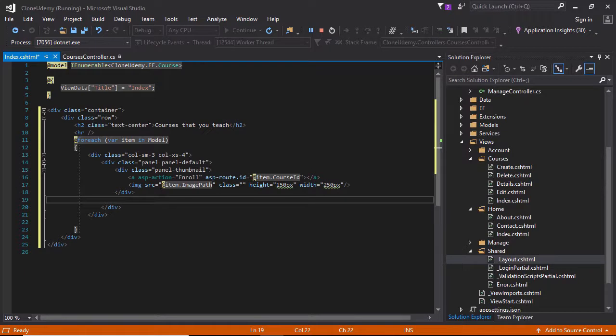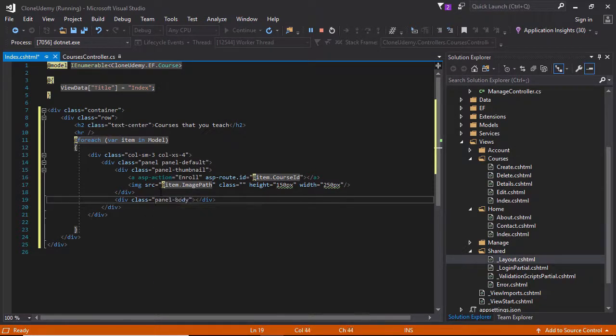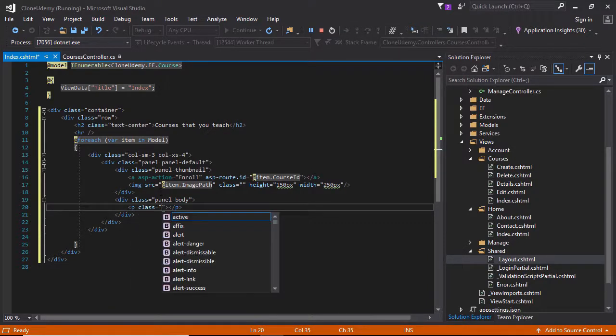Okay, panel thumbnail, div class panel body. Here we need to specify the other properties, the class lead.